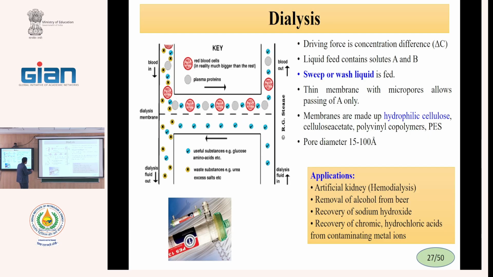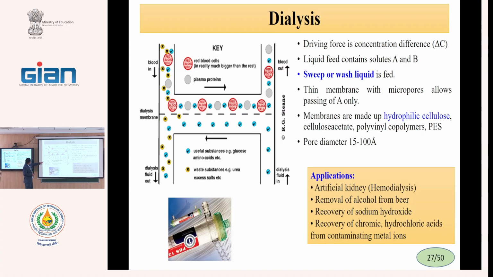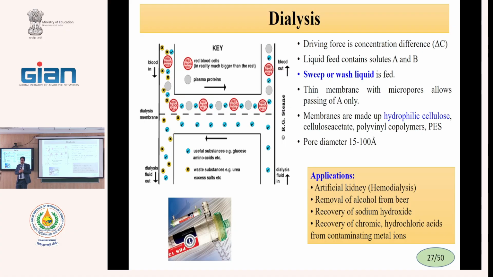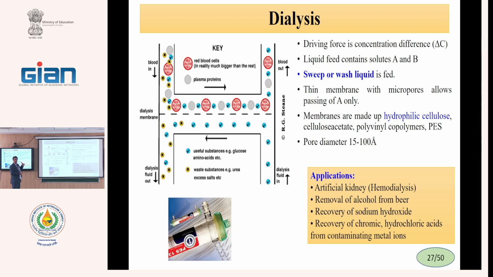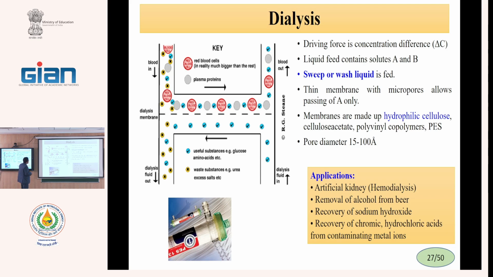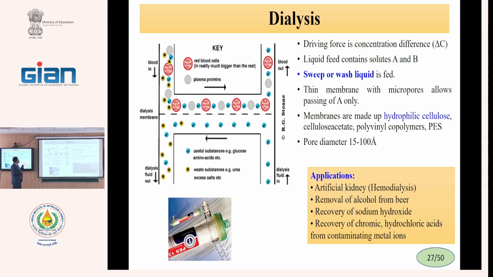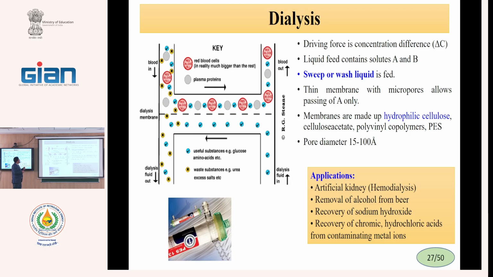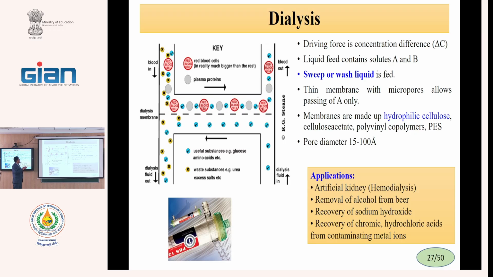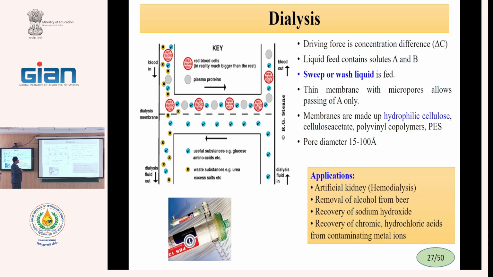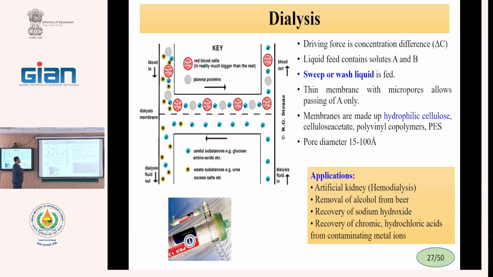But for the red ones, we do not have them on the permeate side, so we have a delta C, and those can pass through the membrane. Therefore, in dialysis membranes, we have two mechanisms. For size effect, big molecules cannot pass. The small ones, if we have a different concentration driving force, will pass. If we do not have one, they cannot pass.